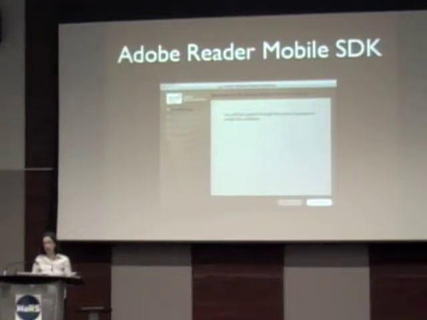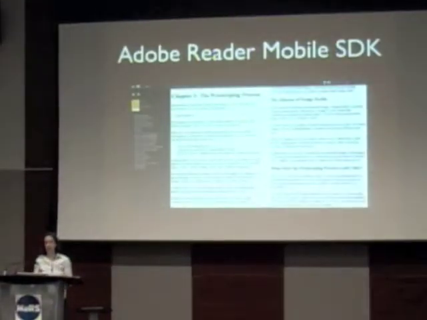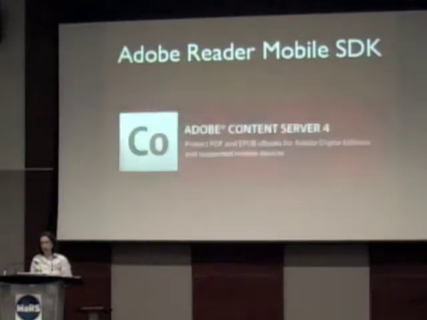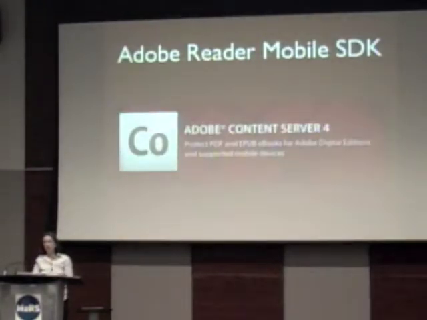So, every time you try to open Digital Editions and it tells you to reinstall, yes, okay. Ultimately, you're going to get the mobile SDK. And it's this interface that we're all familiar with. It can be columns or not. And it's the same, and it's tied in with their DRM. This is sort of their offering, that you, as a device maker, can buy into their ecosystem of DRM with Content Server 4, and you kind of get this reading system for free, so you don't have to spend all that time figuring out how to put text on a screen.